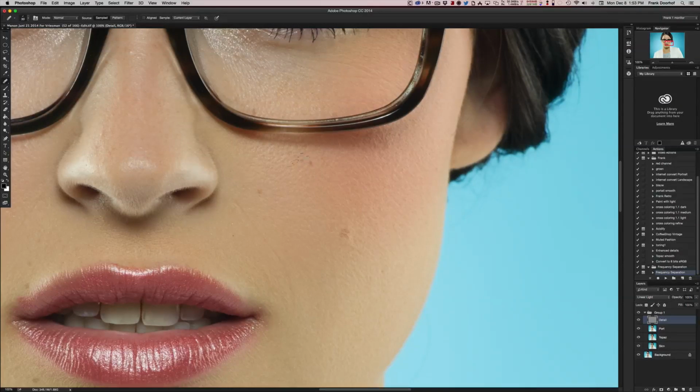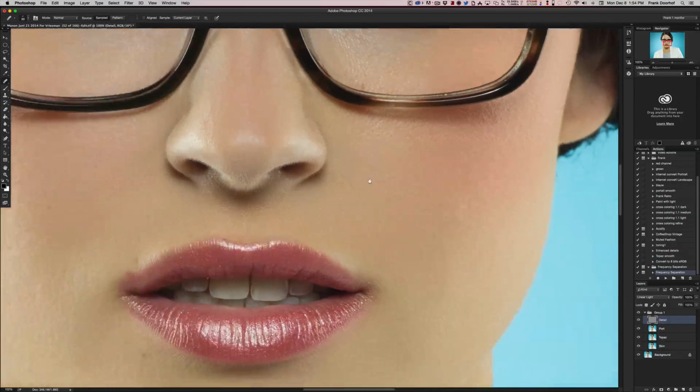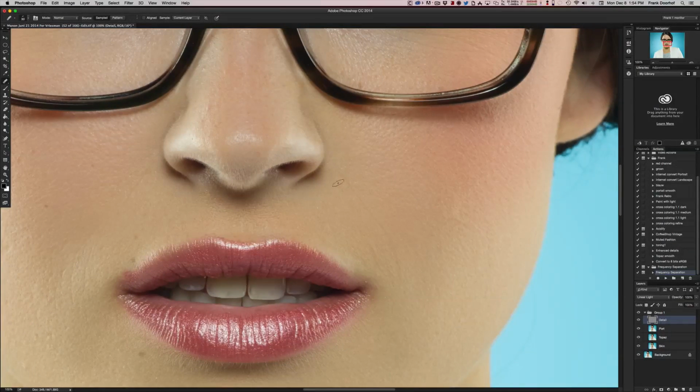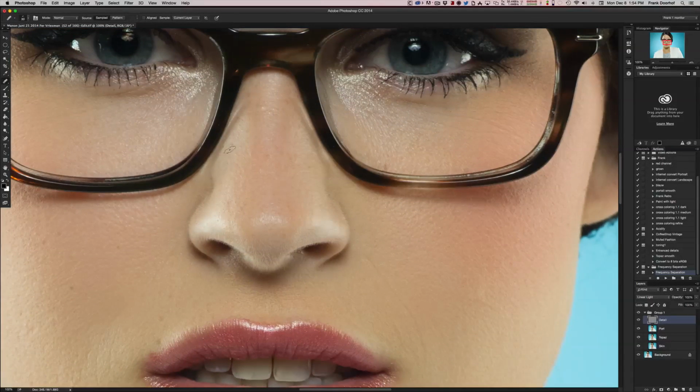Nice. Now on birthmarks it's very nice if you leave them in if you make a portrait. If you do commercial work or you do work for yourself and the model is really a model, so it's not about the model but about the picture, then you can take away birthmarks or put them in a different place if you want that. But if you do a portrait of somebody, don't take them out because it defines who we are, right? We all know where they are. Okay, so there we are.